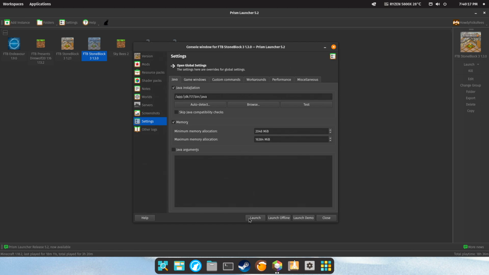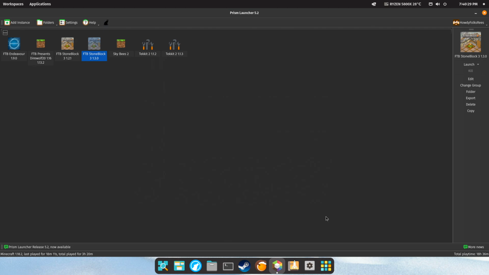Again, make sure that the game's not running when you make these changes. Close the game, make these changes, click launch, test it, see how it runs, make adjustments as you see fit. The last thing I will note, and this applies to either the Prism launcher and as well the FTB launcher, if you only have the ability to go up to about 3 gigabytes or so, it might be because you're using a 32-bit version of Java and you need to download and install a 64-bit version, assuming your operating system and your hardware supports it, which in the year 2022, I figure it should probably, but you're going to have to do the research on that yourself.